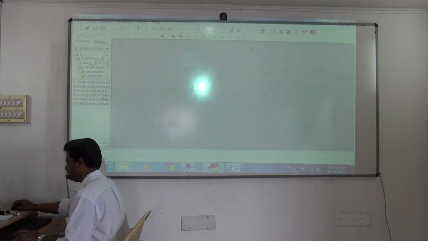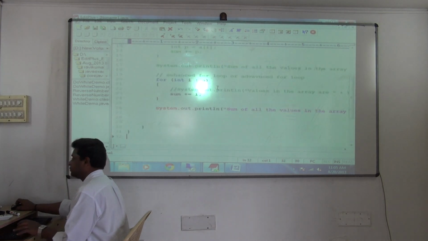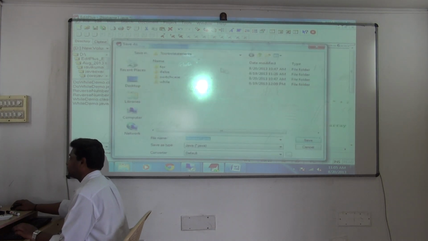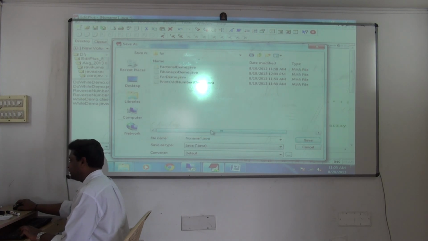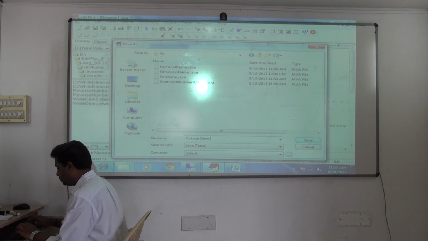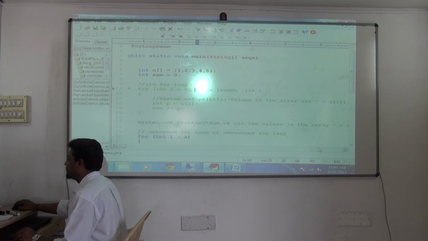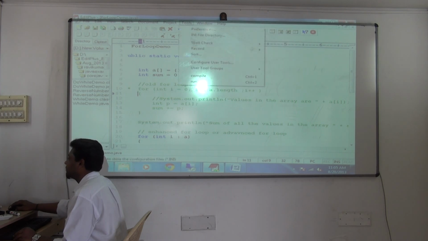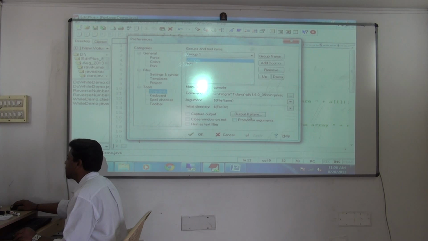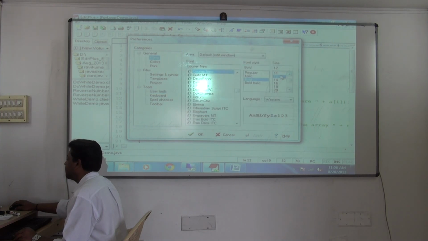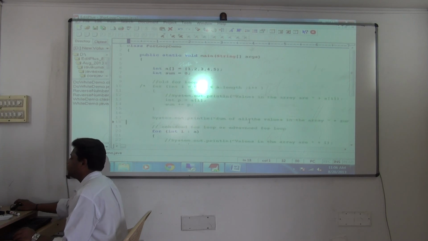You want me to type and show or copy and paste? No problem, we'll finish it fast. So you can add it to the for loop only. Yesterday what did you add? ForLoopDemo.java. Okay, see this. This is the traditional way how you visit the elements. This is the old for loop. Int i is equal to 0, i less than. I'll reduce the font size now. I think 11. I just want to fit it inside the screen.